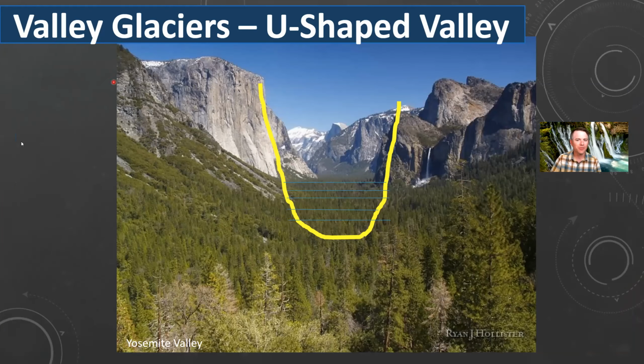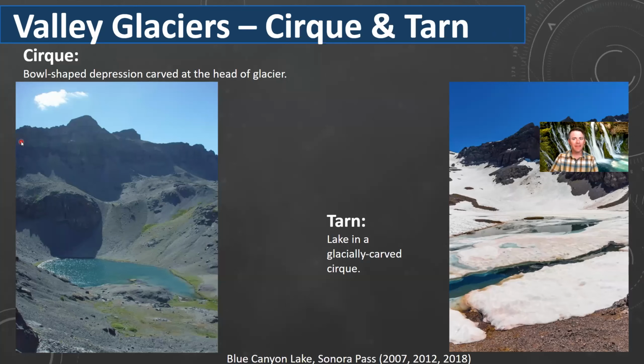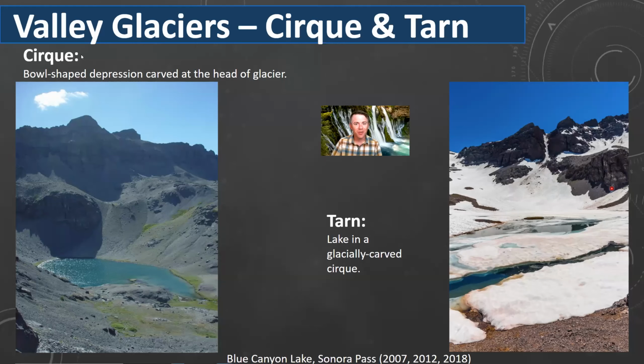All right. So those are U-shaped valleys. We have other ones that are, well, I like them all. If you don't know, glaciers are just my favorite thing to go see, or glacial landscapes anyways. These are called cirques. And so cirques are the big bowl. It's like a bowl-shaped depression carved at the head of the glacier. So this is where the glacier started and kind of gouged out this big bowl-shaped area. And then as it moved downstream, that's where it started carving the U-shaped valley. So if you go upstream from a U-shaped valley, this is where the glaciers started.